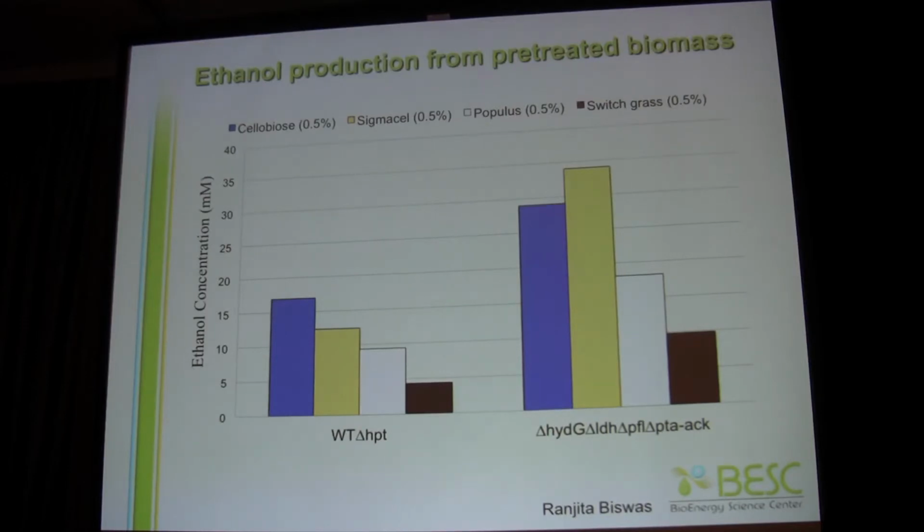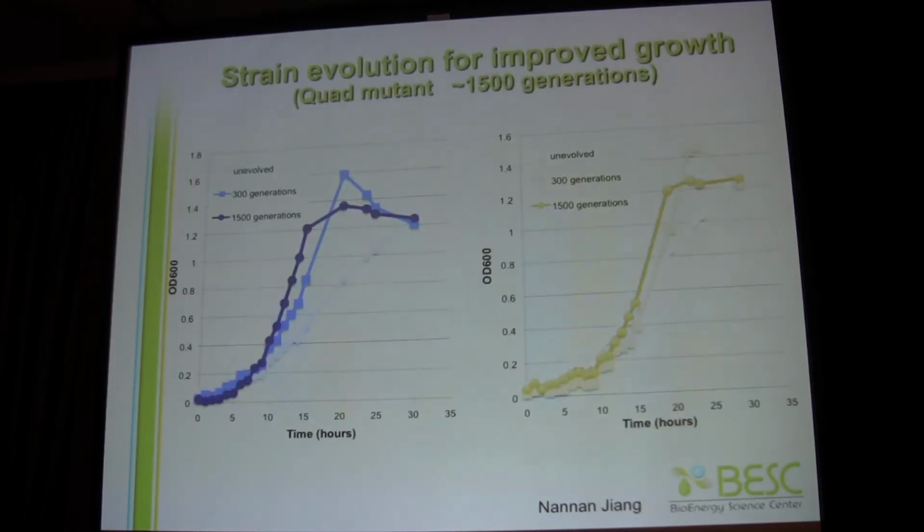Similar to the Mascomo strain, this, we're calling it the quadruple mutant, grows a lot more slowly than the wild type. And this is presumably due to a metabolic bottleneck of some sort that's preventing flux from the sugars into ethanol. And we reasoned that if we can evolve the strain to grow faster, the strain must be debottlenecking itself. And so then we can investigate what mutations accumulated in the evolved strains to infer what the metabolic bottlenecks are in the original mutant, and then use that information for further metabolic engineering.